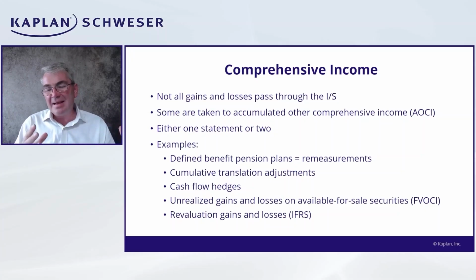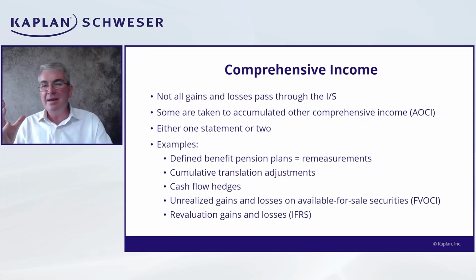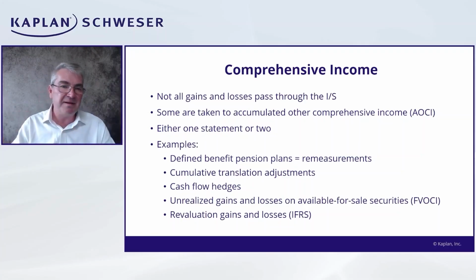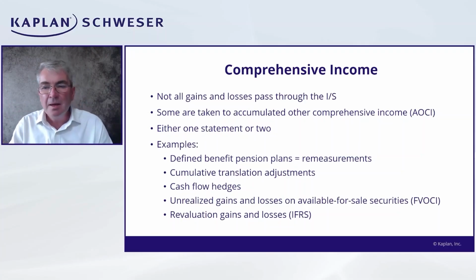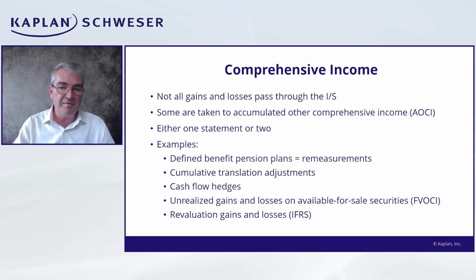Now, income, earnings, use them interchangeably. Earnings tends to be more outside the US. Income tends to be a more US phrase, but income, net profit, earnings, all the same thing for your exam. Okay, so if you look at net income in your income statement, you're not seeing all of the gains and losses that have been generated for your shareholders.